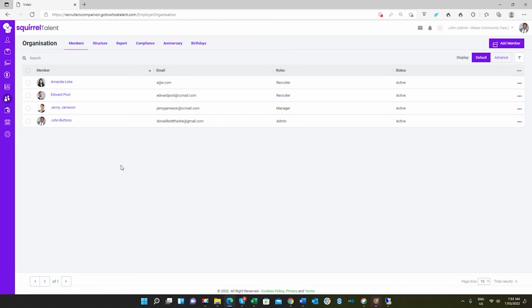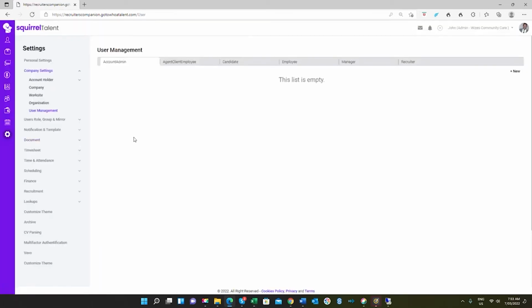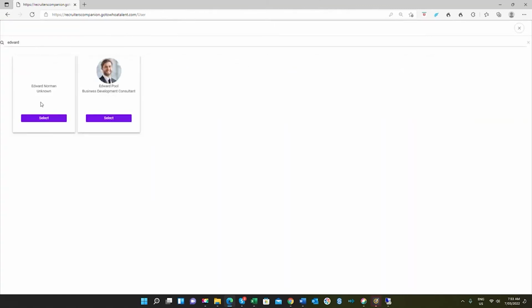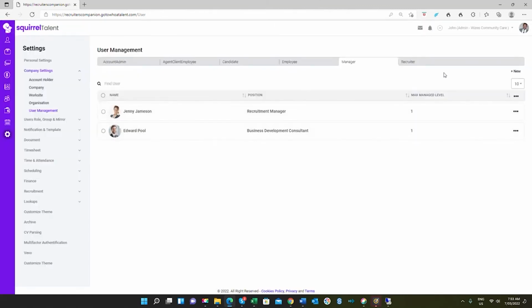If you want to change roles, you can, but only if you are the administrator. So if we now wanted to give Edward Poole manager access, we would come in here and add Edward Poole as a manager. Now note that Edward is still a recruiter. We didn't need to remove him from the recruiter role.